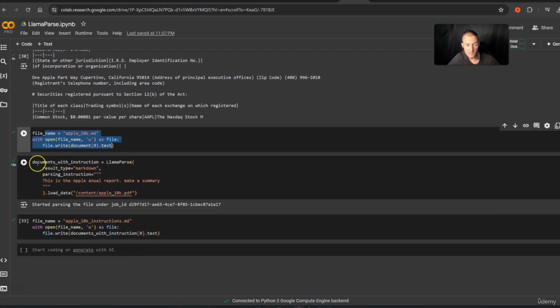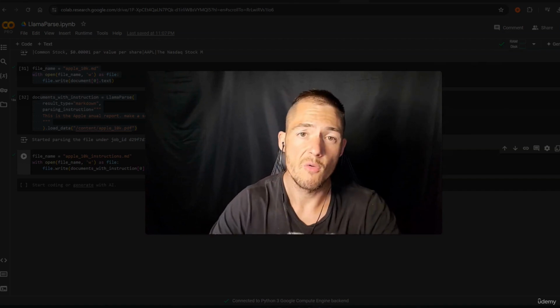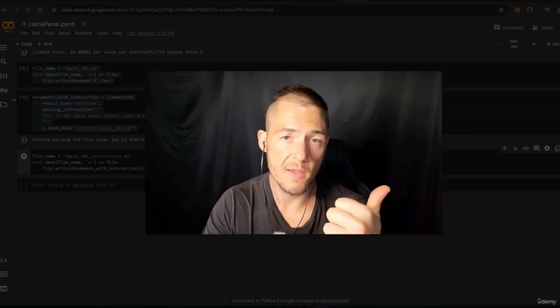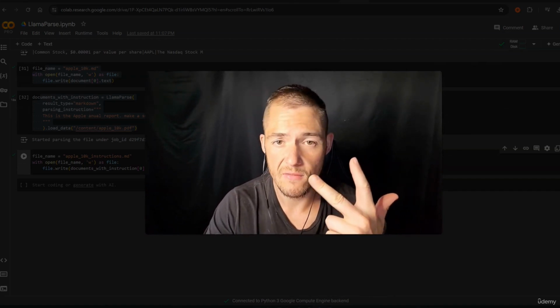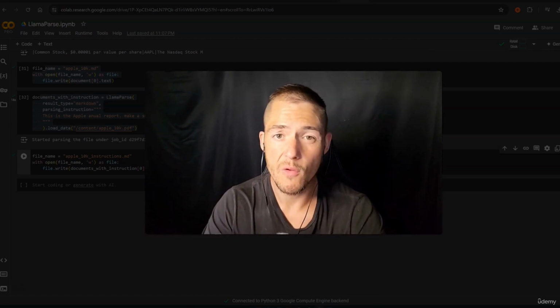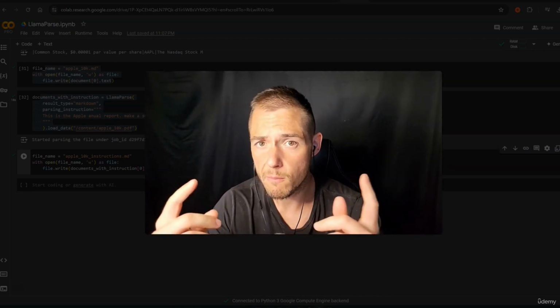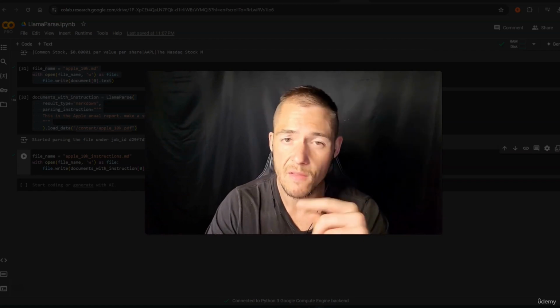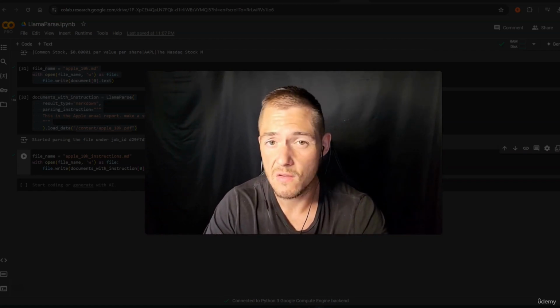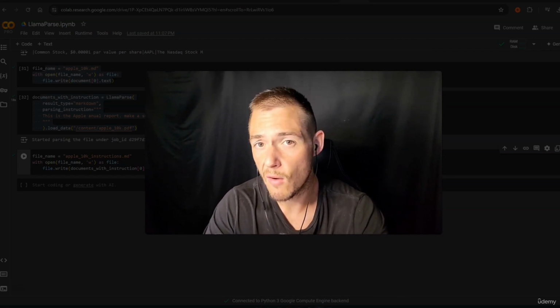But you can also make a summary if the file is really big, for example, a whole book. And lastly, you press play on this cell, because here you can download your summary. And then you are ready to rock, because you have your PDF, your CSV file, your gigantic file made in perfect Markdown with LlamaParse. This is one of the best solutions that you can use if you want to train a RAG chatbot. Your RAG pipeline will be on a completely new level, and in the next video I will show you the last thing that is important, because our raw data is now perfectly structured for our RAG application.